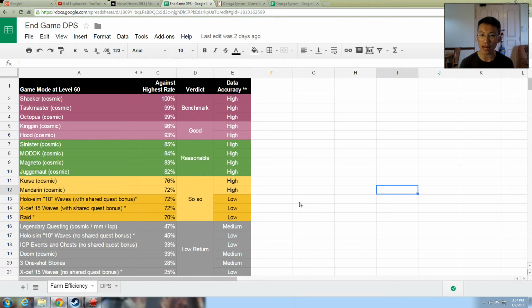I don't have a true teleport hero, so it takes a while for me to get through the map to get the Mandarin. But it could be going up a little bit, but it's still not as good as Shocker, Taskmaster, and Octopus. So if you really want Omega points like I do, and you don't mind things going in and out, in and out, in and out, then do it. And I usually do it.